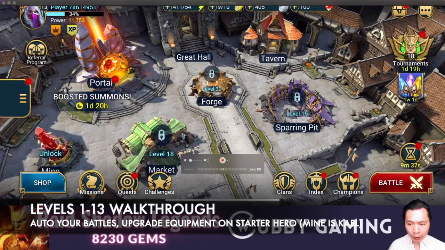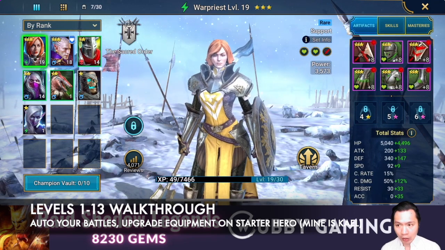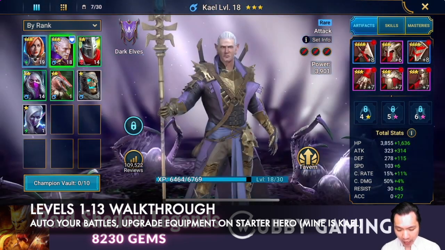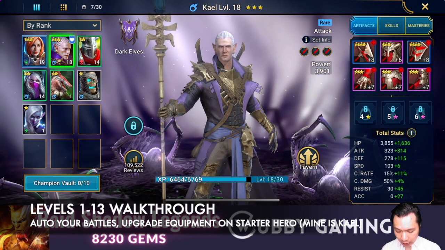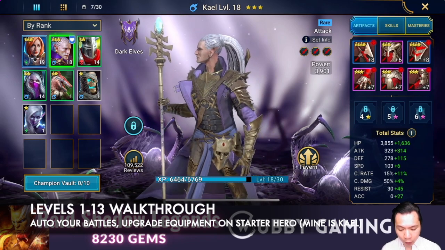Okay, and we are back. So I've been running for a while, and I've only been doing 2 things. The one thing I have been doing is upgrading the equipment on my heroes. So looking at War Priest, she's got all 8s on her equipment, and looking at Kale, he's got all 8s and a couple of 6s and 7s. So I've been upgrading these equipments as I go along, and all I've been doing is auto.